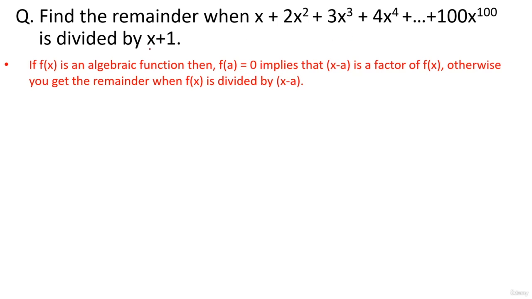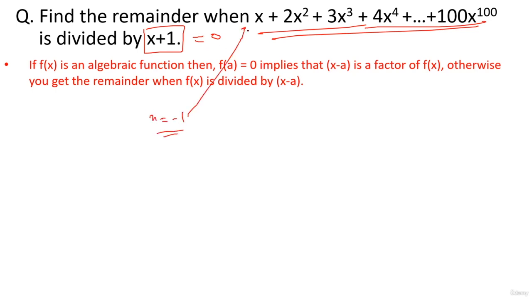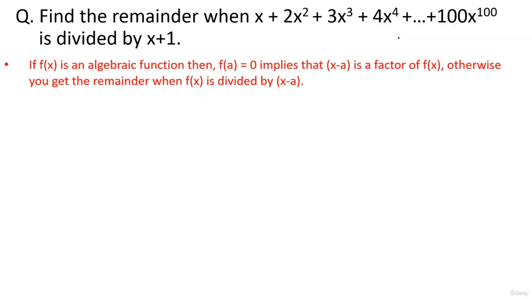So let us have a brief recap. Yahan pe hum log kya karte hain, guys? For the given polynomial, I want to find the remainder. So, mein kya karna padega? Jo divisor hai, isko pehle zero karna padega. Ye zero kab hoga? When x is equal to minus 1, right? So, guys, we substitute x equal to minus 1 in the given expression. Okay, agar ye expression zero, it means the remainder is zero, x plus 1 is a factor. Otherwise, you will get the remainder when the expression is divided by x plus 1, right?